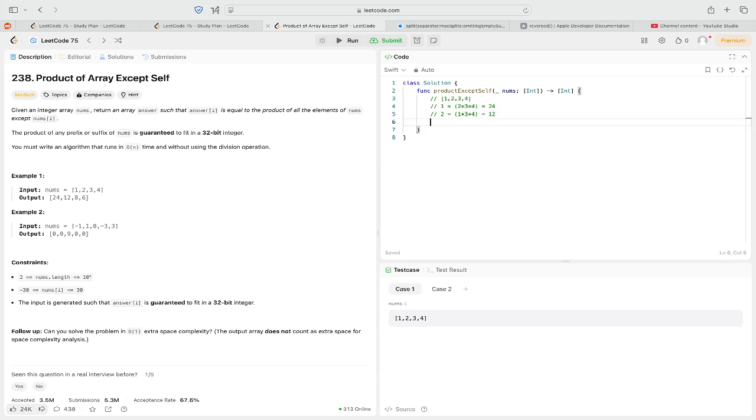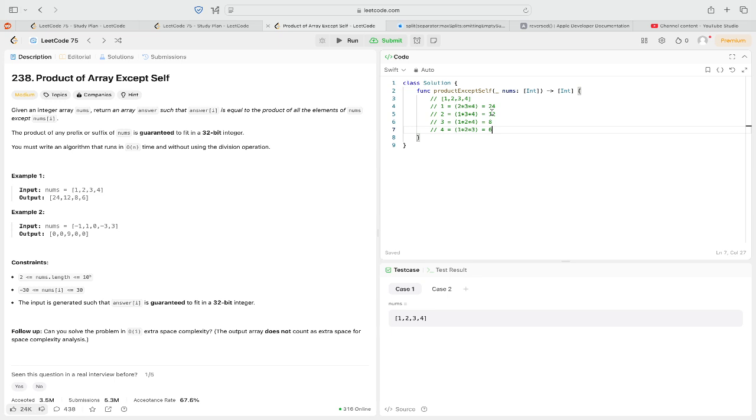Then 3, so it'll be 1 times 2 times 4, which would be 8. And then the fourth one would be 1 times 2 times 3, which would be 6. So yeah, it's 24, 12, 8, 6.